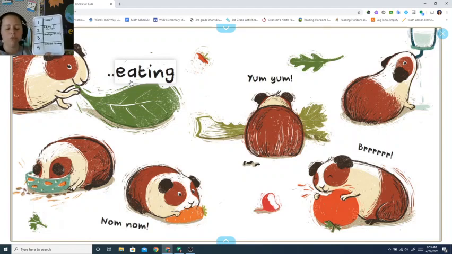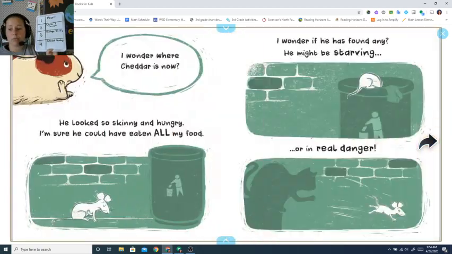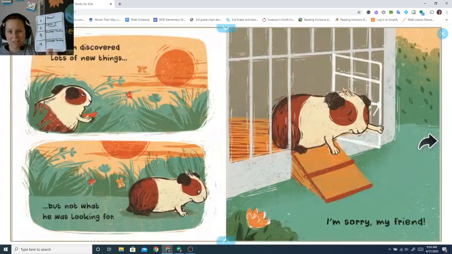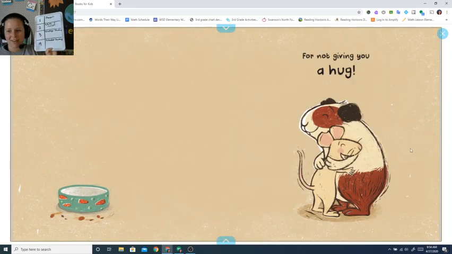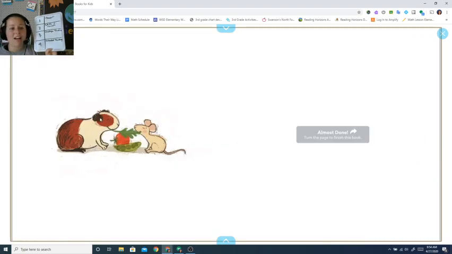So let's say we're doing Cheddar. Predict how Cheddar feels at the end of the story, or analyze how Cheddar. You might hear the word analyze as well. So I would say at the end of the story, right? Let me turn all the way to the end. Something kind of cool about picture books is that we can use the pictures as well as the words to figure out what's going on. So right here, they're both smiling, they're hugging each other, and then they're sharing the food. They've got smiles on both of their faces, right?